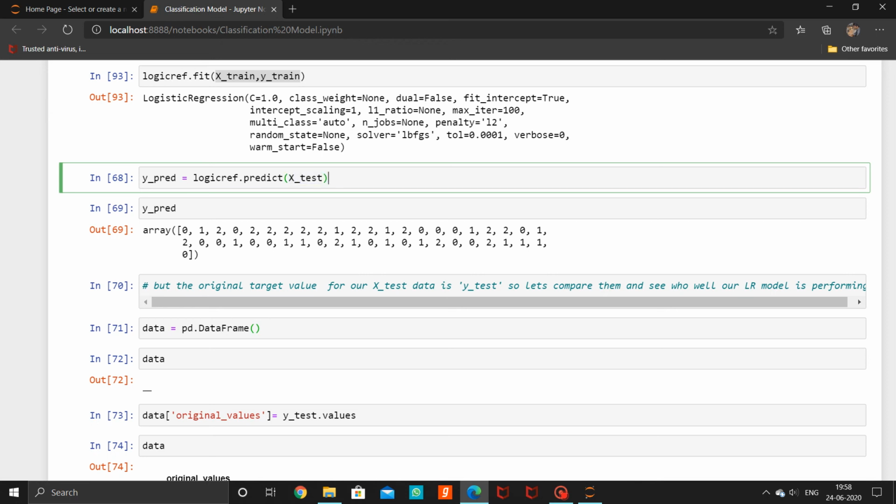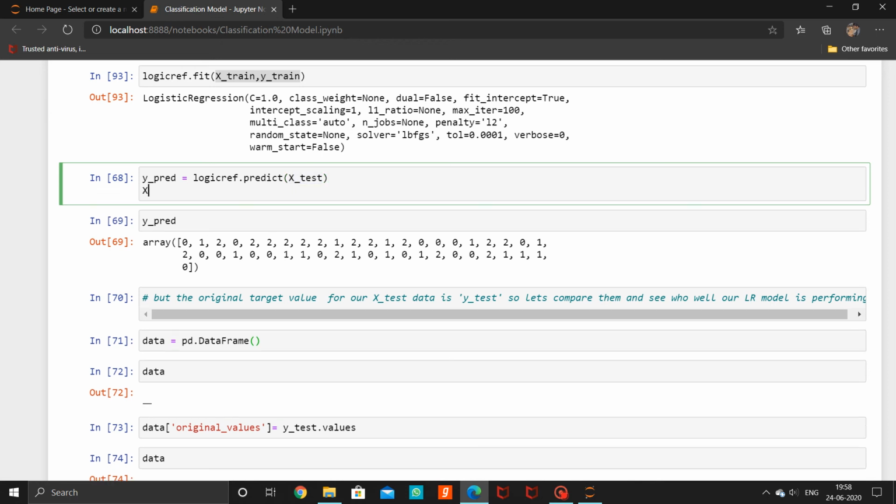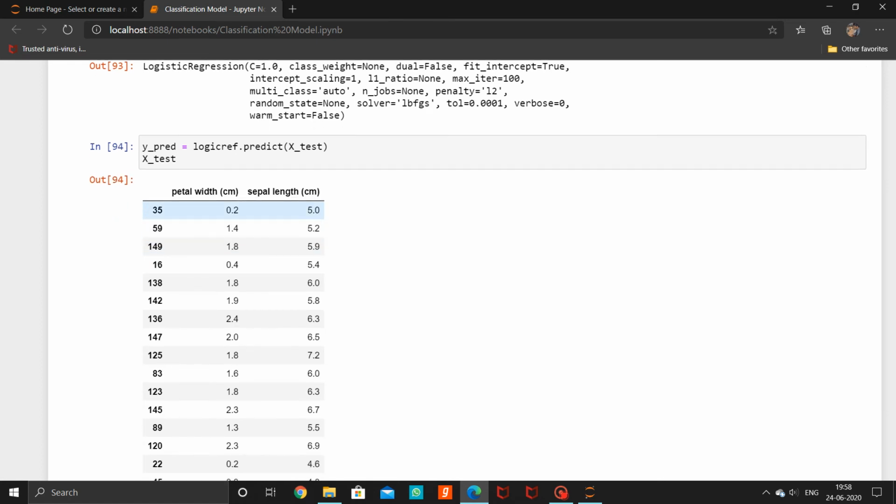Let me see what instances I have in xtrain. If you see, I have instances like sepal length 5.0, 1.4, 5.2. These are the instances I'm going to pass into logistic regression predict.